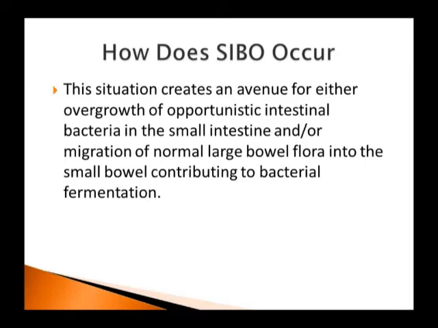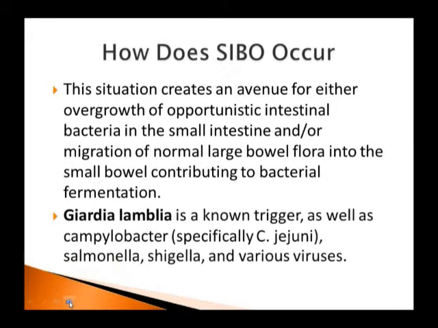As normal bacteria start moving into the small intestine, they migrate into areas where they normally wouldn't be. Now they're there to help ferment food, because bacteria create fermentation products off of the different carbohydrates that we eat. There are other pathogens as well that can trigger this effect at the ileocecal valve or throughout the small intestine and be a potential trigger for small intestinal bacterial overgrowth. One important one to understand is the parasite Giardia, and certainly other more enteropathic bacteria, Salmonella, Shigella, and even certain viruses.